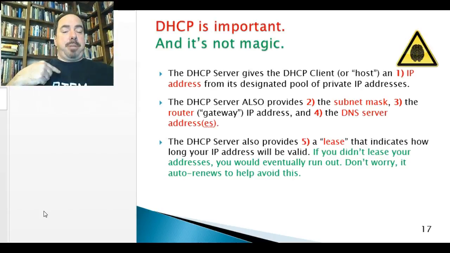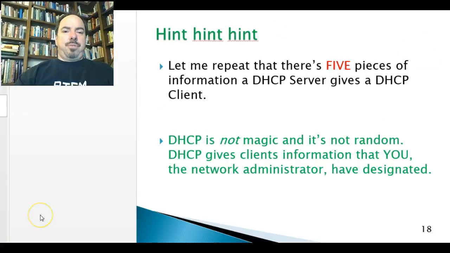So what's going to happen to me? Well, I'm going to get an error message, and that error message says there's a duplicate IP address on the network. What do I have to do? Well, I have to reboot. Maybe the other person has to reboot as well. Or, if we know what we're doing, we just go to a command line and do what? Type in ipconfig /release, then ipconfig /renew to get a new IP address. Or just reboot. Rebooting fixes everything. So I forbid you to think of DHCP as magic. It's not magic, it's just math.